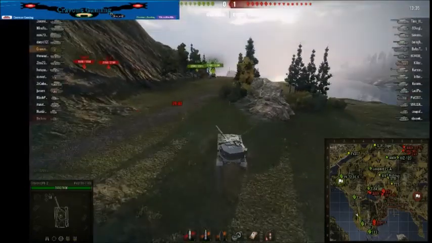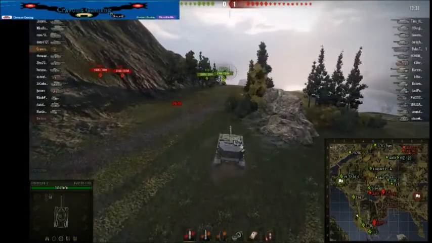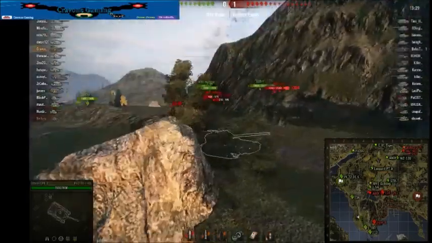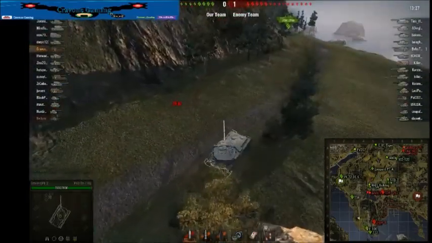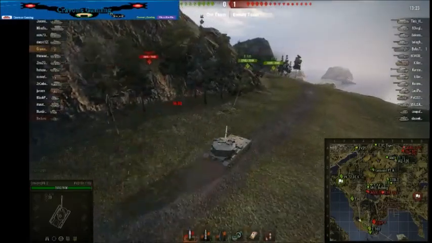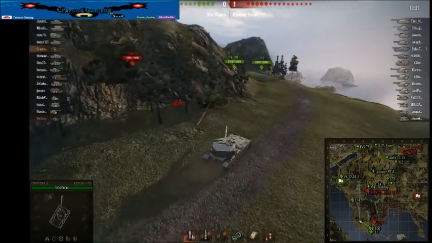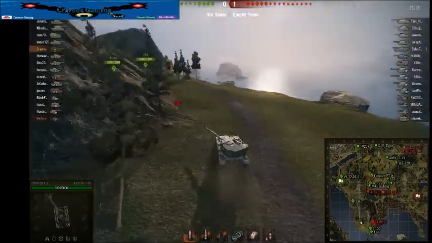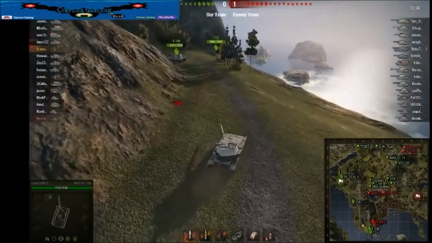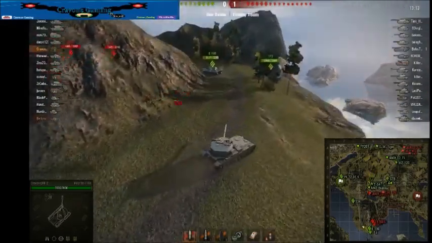Now Tiger 2 and RSM, we're actually going to reload straight away here. We're not even going to bother firing that HESH round because we're not going to do a full damage hit on these two tanks. So we're going to use the AP round. It's decent damage, like 1200 damage per shot. So it's definitely still viable.